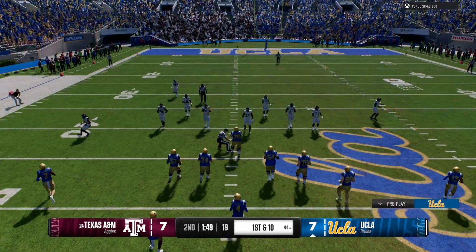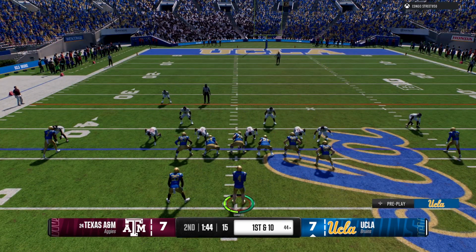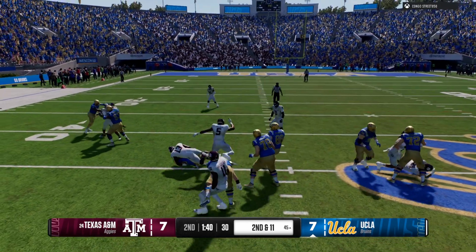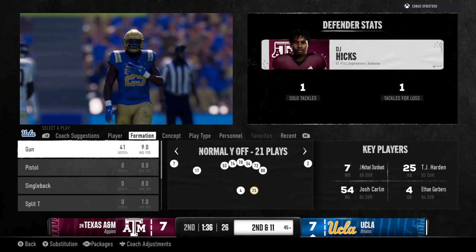I think it's because the tight end has so much versatility. You know, they can block and stay in the formation, or they can release and come out. But either way, if the quarterback's patient, most of the time that drag route's going to come up. They bring him down, and he's going to lose a yard on that one.